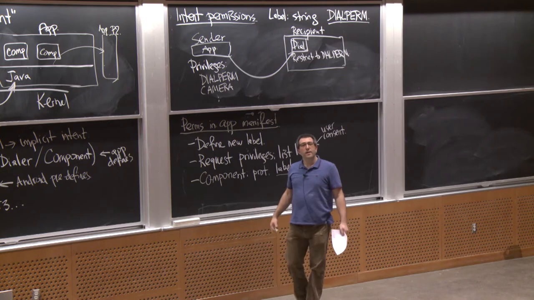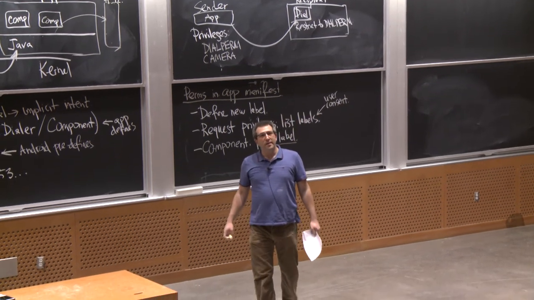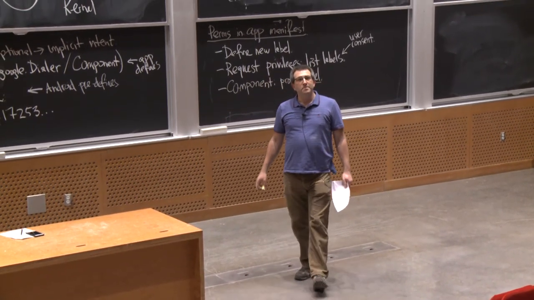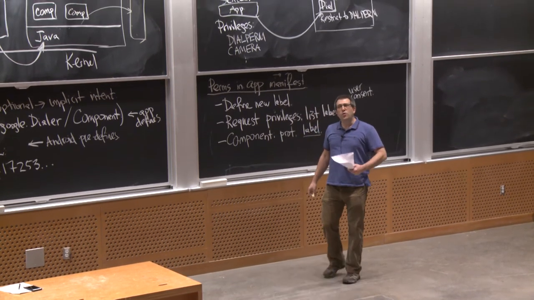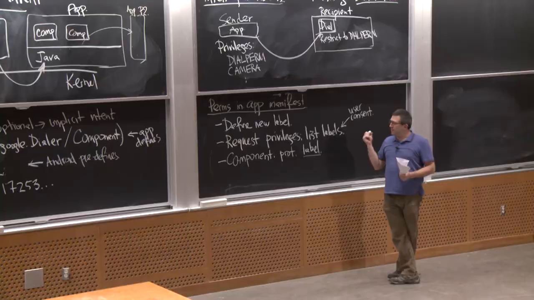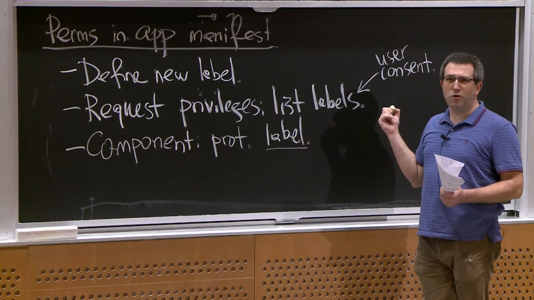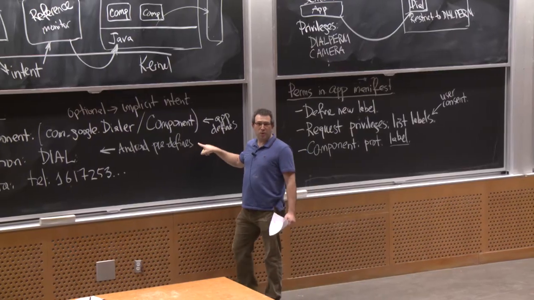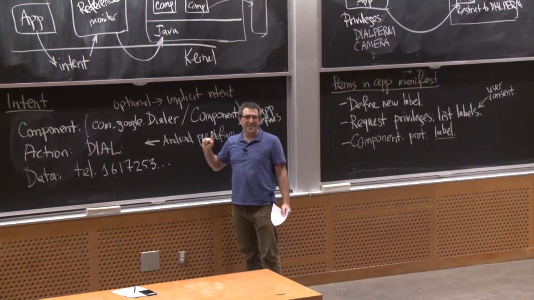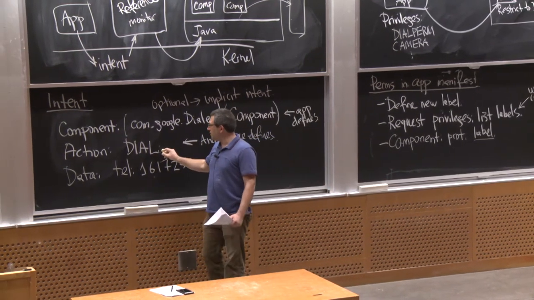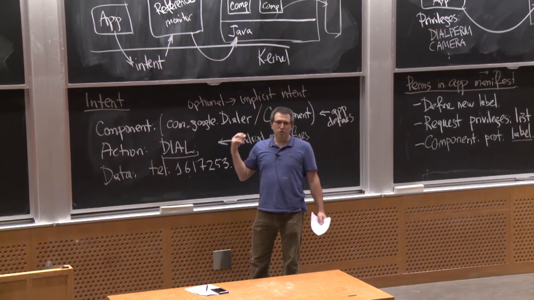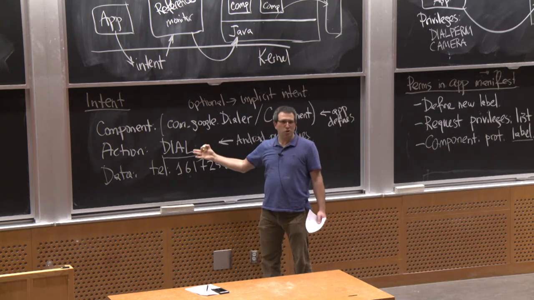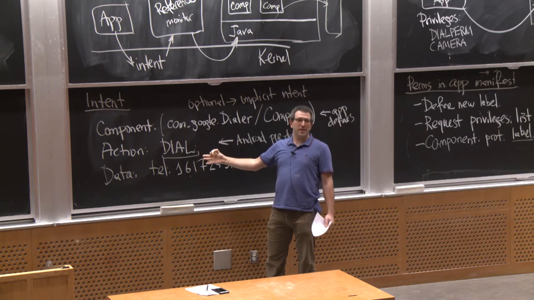Question back there, yeah. For another app to then use this component that defined a new label, would the developers of that other app have to be aware or assuming that this application is installed or exists? So they have to be aware of some things, maybe not the literal name and component name of this phone app itself. The thing they have to be able to do is send some kind of intent that will cause the reference monitor to route it to the right place. So probably this means that they either have to agree on this action string, like the notion of making a phone call is going to be baked in, or Android developers supply it, like, please use this string if you're talking about making a phone call. And then all the apps will just use this, and that'll work out nicely.